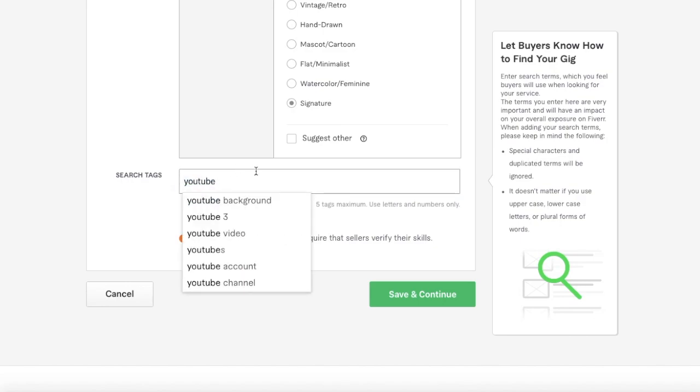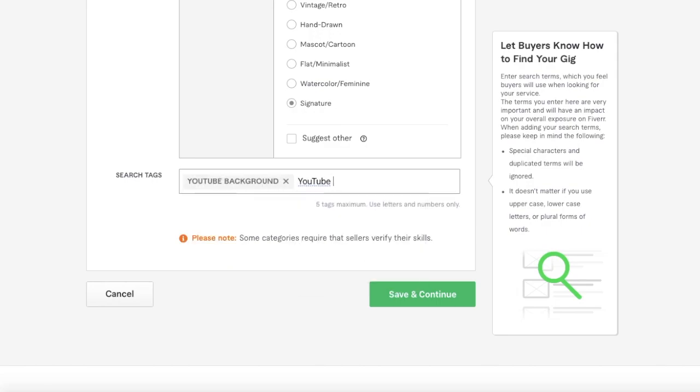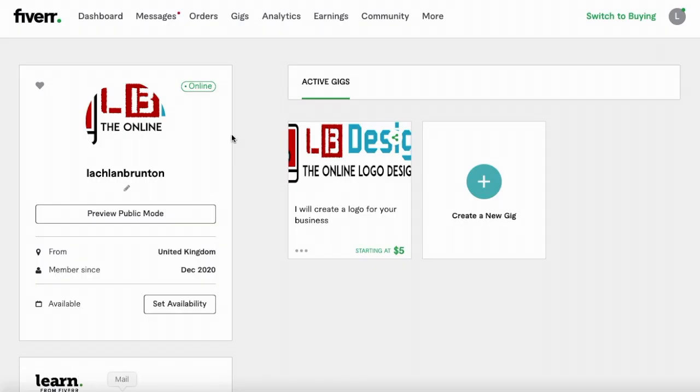Also, these keywords such as YouTube will make your customers have a better sense of trust, as they think your expertise is in the product they want, making you seem more professional. We have now set up our business on Fiverr, and we want to do very low prices as we need to gain reviews. So on average from Fiverr you're going to have a sale every 2 weeks, averaging around £5, and after that 2 weeks it will increase, but we are going to calculate the base rate of what you'll make. So £5 a week is £20 a month, so £240 a year.